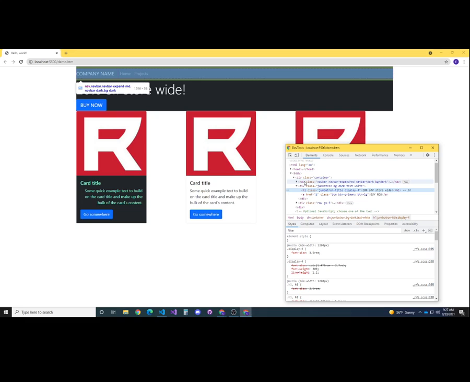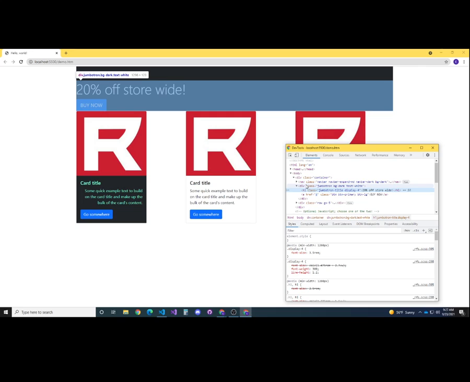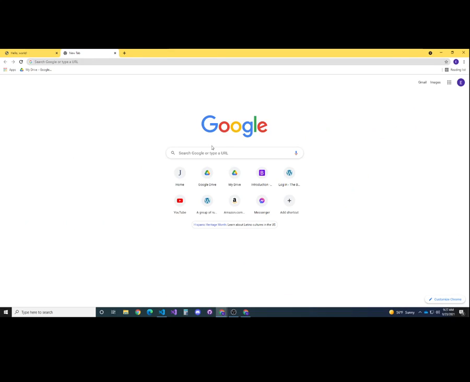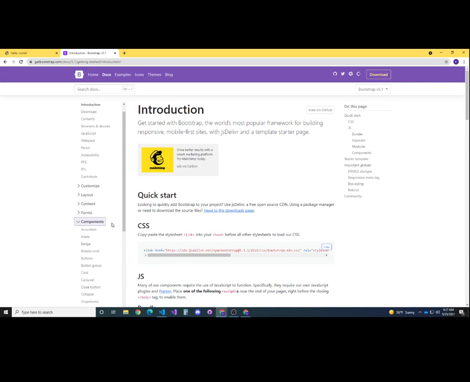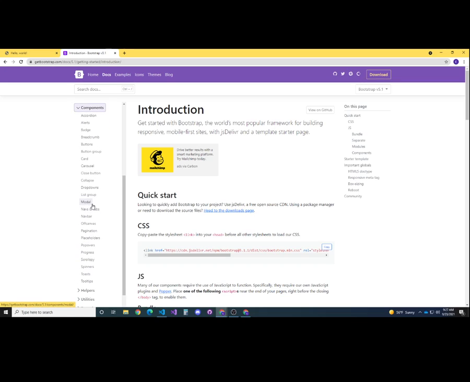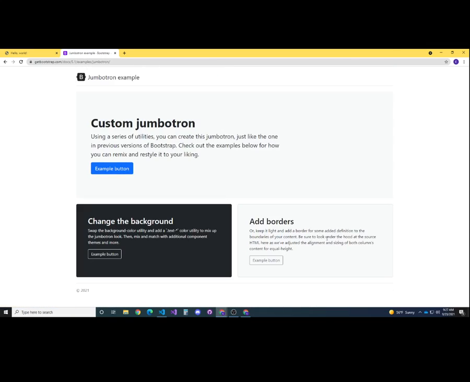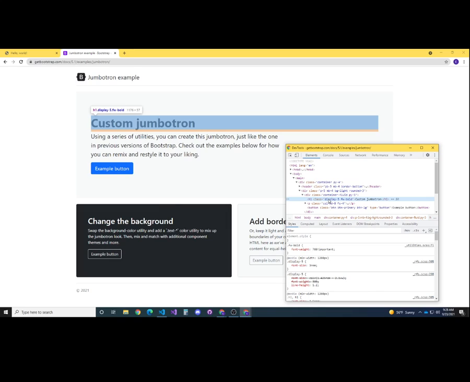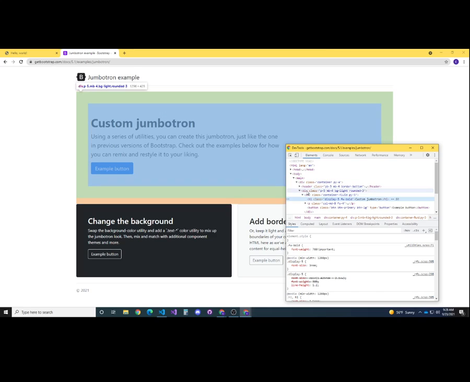The reason I'm showing this is because I think the Jumbotron as a component has fallen out of favor. We've kind of talked about that in this class a little bit. Under components on the Bootstrap docs, there used to be a Jumbotron right in here. Now you've got to search for it, and it's labeled under custom components. What really makes this custom? Let's inspect this guy. They just added padding and margin. There's no more class of Jumbotron. It's just P5 and MB4.